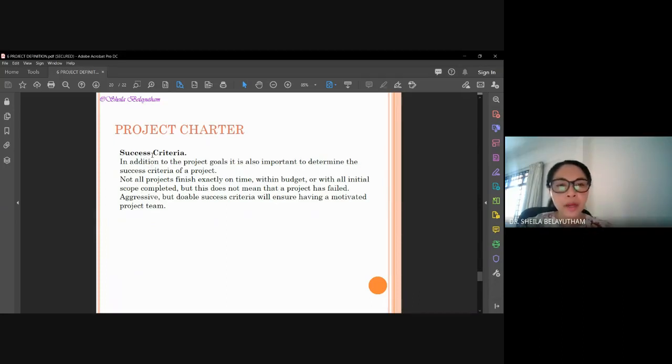You can see that whatever we input in the project charter reflects the elements that we questioned initially in the first part of the lecture. So what does the client imply as being successful for a project? Sometimes not everything is about time, but for construction it is. Probably for other projects it might not be, but for construction we are talking about time, cost and scope. But other than that, they might also imply safety and environment.